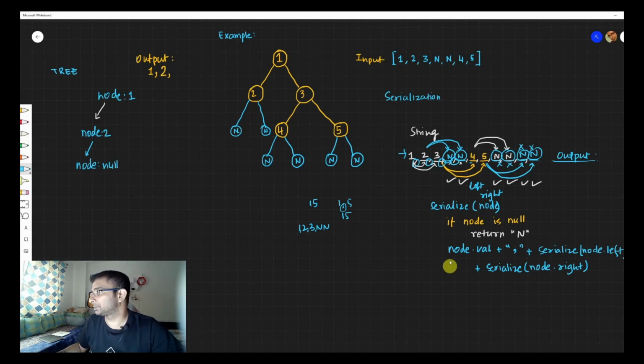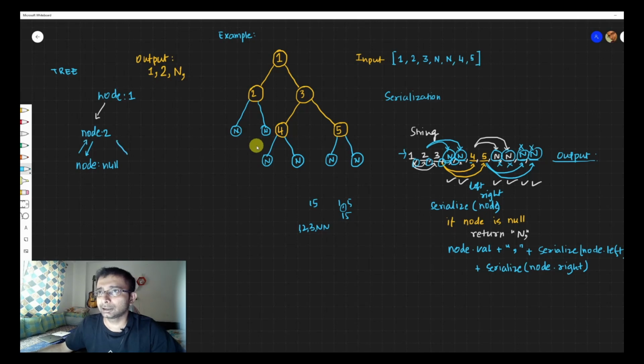And what happens when we get a null back? Basically when we get a null, we put an n. One small mistake over here, it should be n comma, because we need the delimiter here as well. So we put an n and we put a comma, and the string becomes like this. But since it is null, we return, and we no longer go into recursion. So we come back to the node 2 again. The recursion ends over here for this subtree, and we return back from this position.